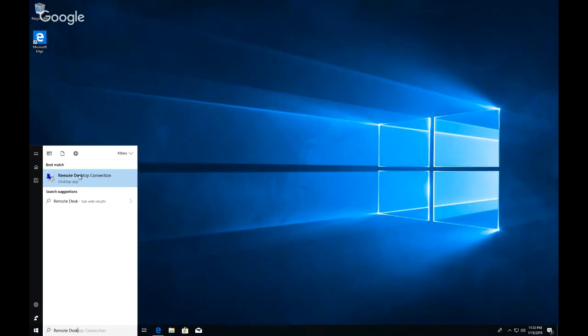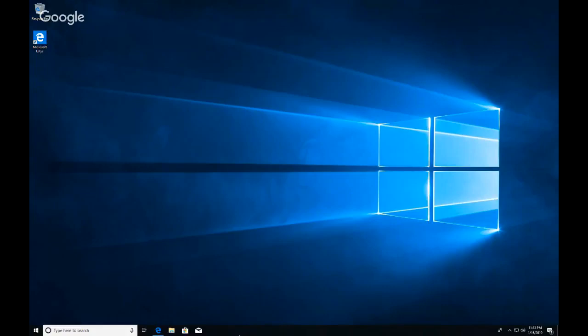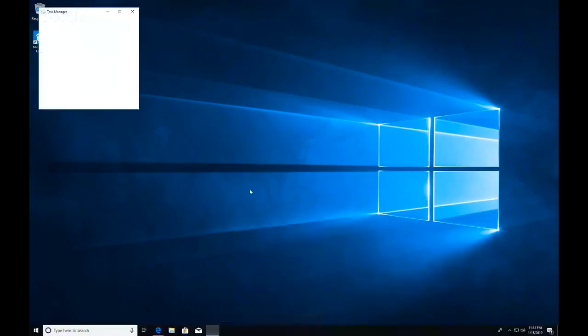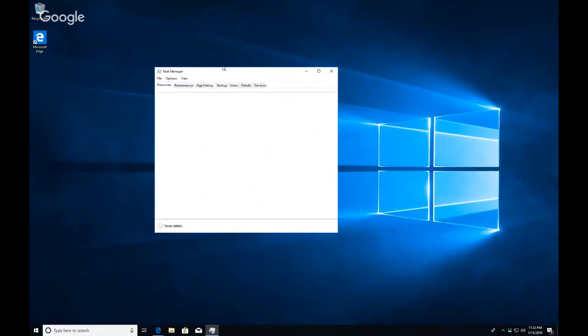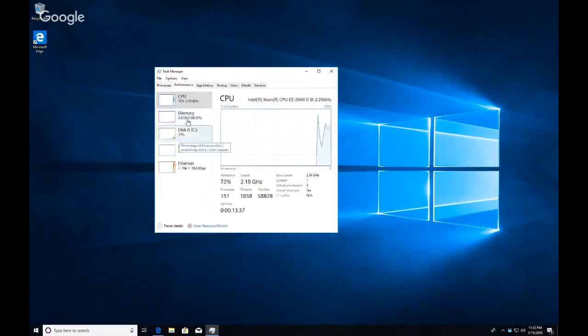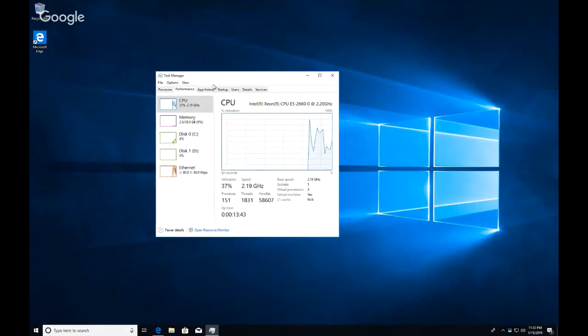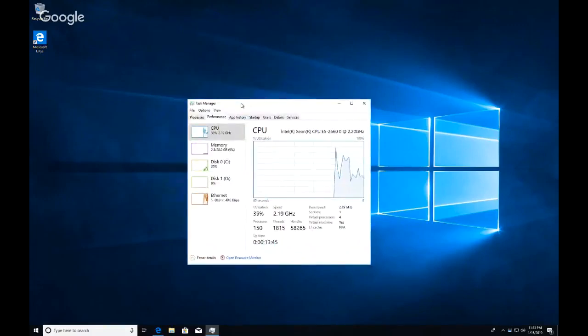Okay, and that's already installed on a Windows 10 machine. And if we want, we can take a look at the task manager for this virtual machine, and we'll expand it out and look at the performance. Okay, so 28 gigabytes of memory. And then 4 virtual processors, which is precisely what we specified when we created the virtual machine.